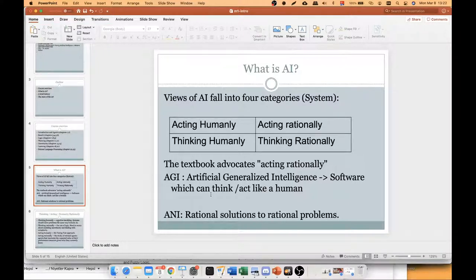And actually what we try to do under this course, under this class, is follow acting rationally. Because this is the first class we have as an artificial intelligence class, we cannot attack the generalized problems or the irrational problems. Instead, we start from the rational problems that we can define and formalize, write formulas and equations about them, and after we have a solution for these rational problems, we will start to attack the generalized problems in the following classes perhaps. But for this class, we have our boundaries, our scope, as acting rationally.